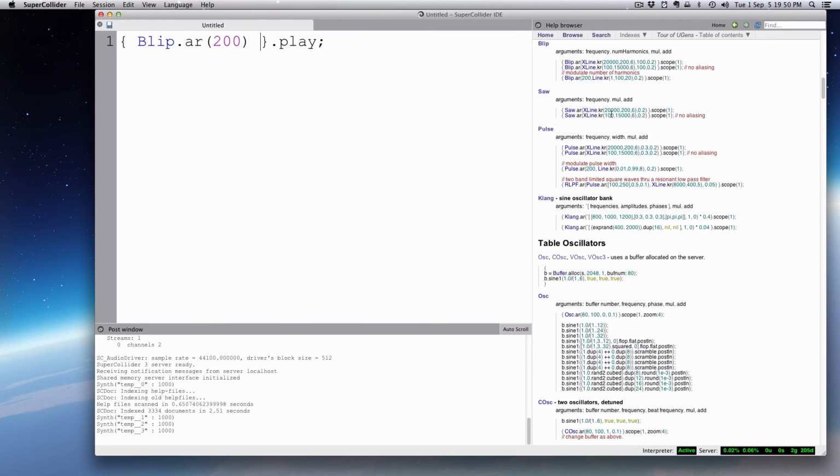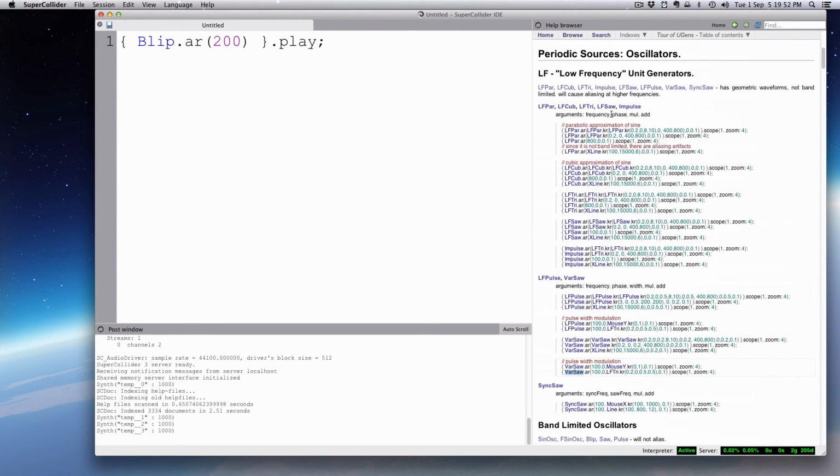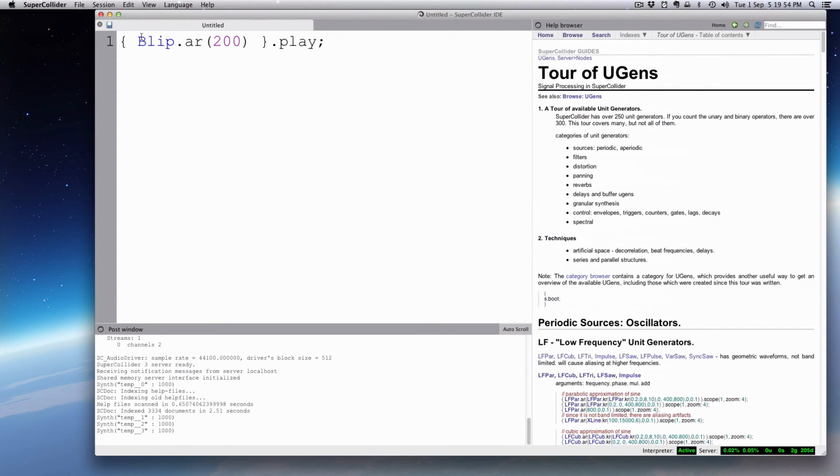So it's worth exploring some of these UGens and understanding how to call a unit generator, and then this idea of the scope with arguments in it. Those are three basic concepts that, if you get into SuperCollider or any synthesis, you'll be using over and over again. So it'll become second nature, hopefully.